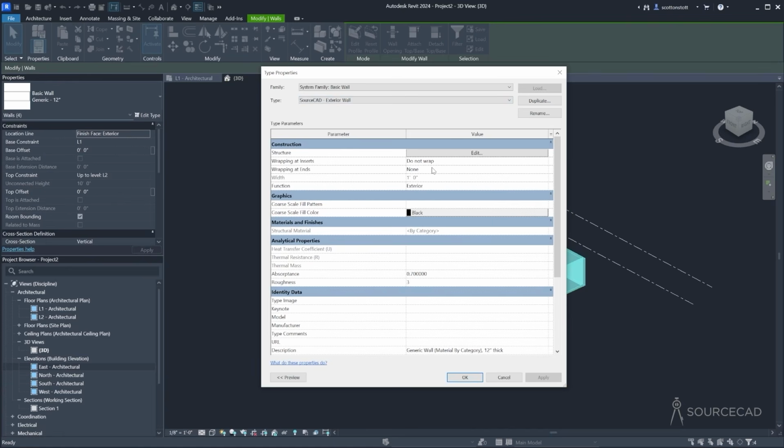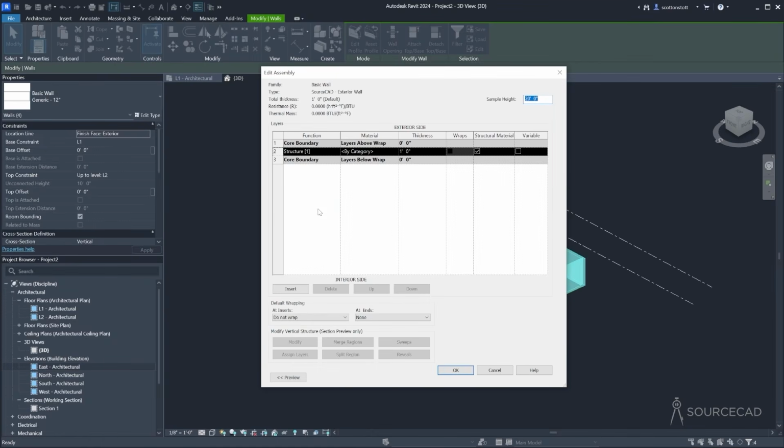All right. Now I'll click under structure. I'm going to click edit. And this is a very important dialog box right here because this allows us to edit the assembly. These are the subcomponents inside the wall. These are the things that the wall is made up of. And they're organized into layers. And so we have, it says layers right here, notice? There's 3 layers right now, and 2 of them are kind of analytical. We have these core boundaries on either side of this structure layer. So you can put layers inside the core boundary or outside the core boundary. And the core boundary defines the structure.